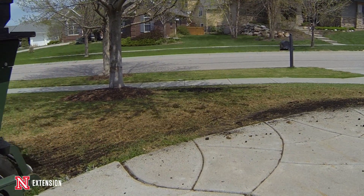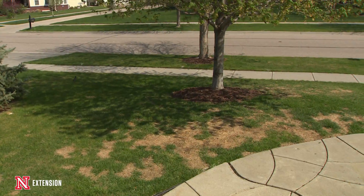But if you're like me and your lawn has some problems and you're feeling ambitious, you want to try to seed that lawn in the spring — and that's exactly what I did. So the first question we need to ask is: why is our lawn failing? Why are we going to seed it now? Let's look at this lawn.